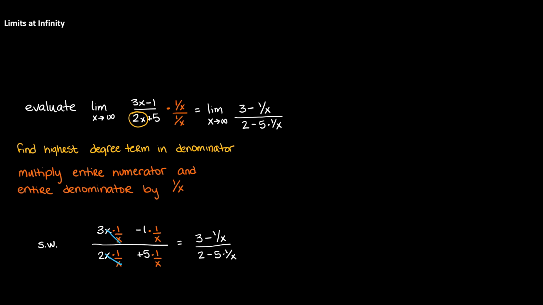And notice that we're going to see limits of the function 1 over x. We know that as x tends to infinity, 1 over x tends to 0. So any term that has a factor of 1 over x essentially goes to 0 when we allow x to go to infinity. The only thing that's left from our function is the 3 on top and the 2 on bottom. That's a constant. We're looking at the limit of a constant, and x traveling to infinity has no impact on that constant, so our limit is equal to 3/2.